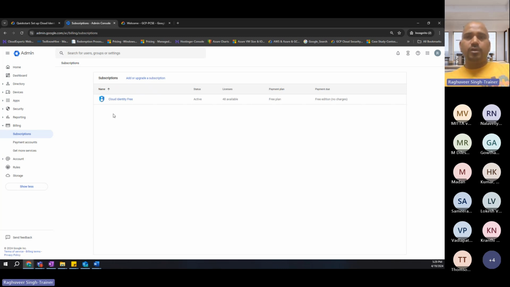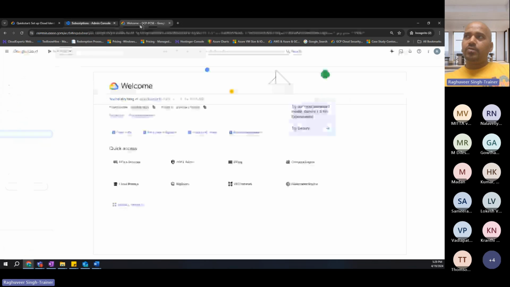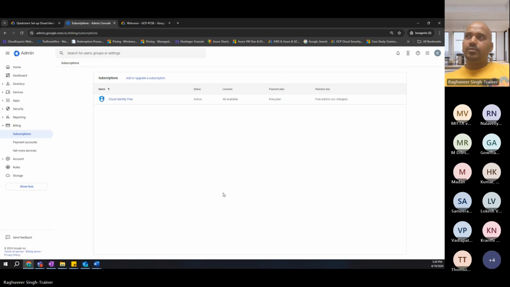So Google provides you, if there's a business who is only interested in Google Cloud Services, then the business will be provided a free license of Cloud Identity. Using that license, you can manage your identities on this portal. And you can manage your Google Cloud relationship from this portal itself. That's how business is subscribing. So an individual does not get access to this portal. It is not available to an individual. This is only available to business.